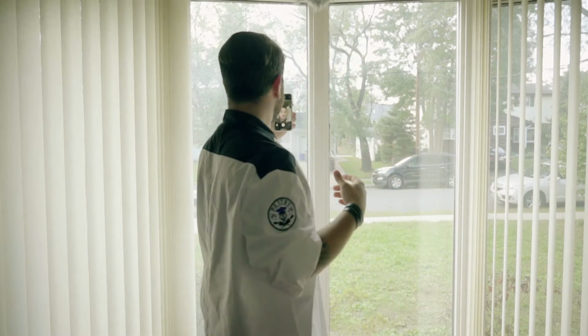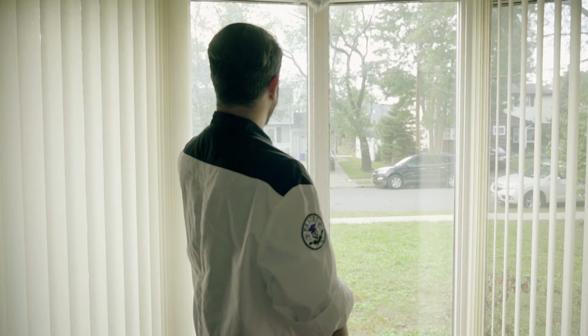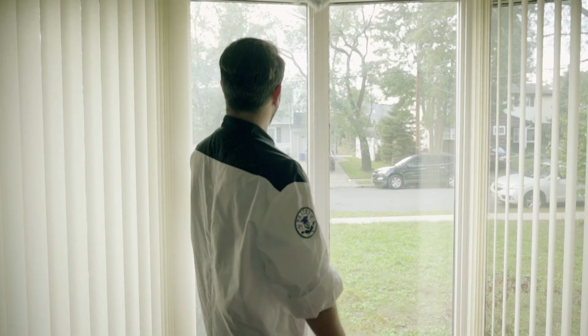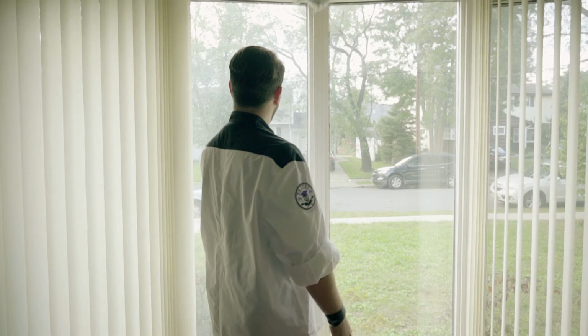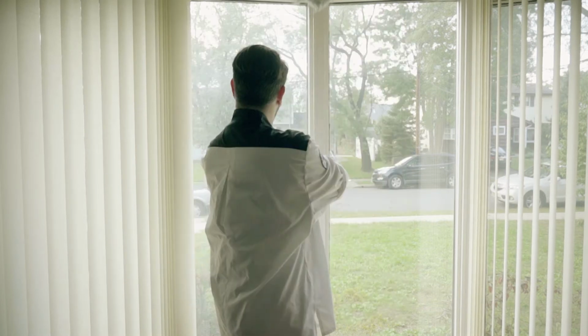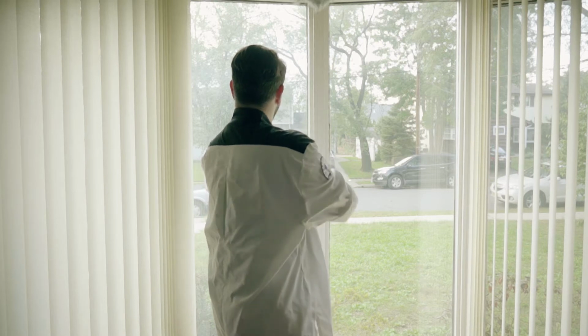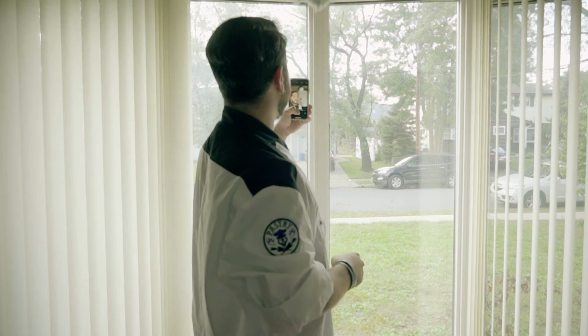So what I'll do is pretty simple. I'm going to turn here. I'm gonna face like this, and I'll show you guys what it looks like a little bit. I'm gonna get a little closer. I'm gonna get into the light right there and bring it right there. I did it nice and tight. So what we want to do is keep it tight.